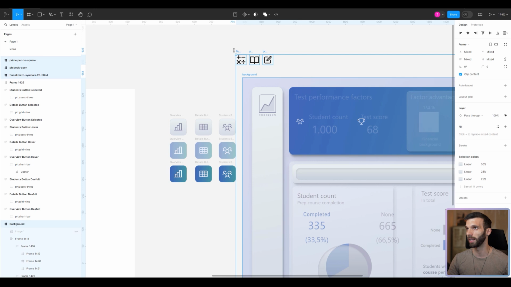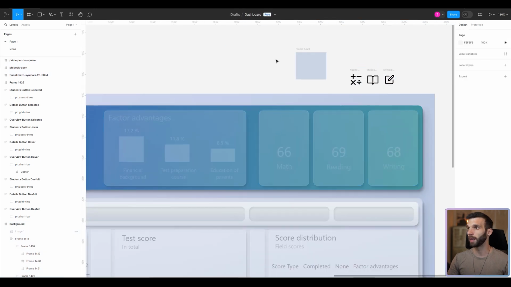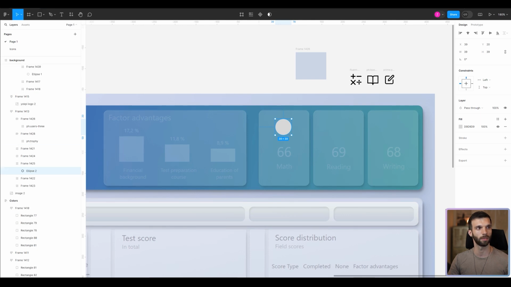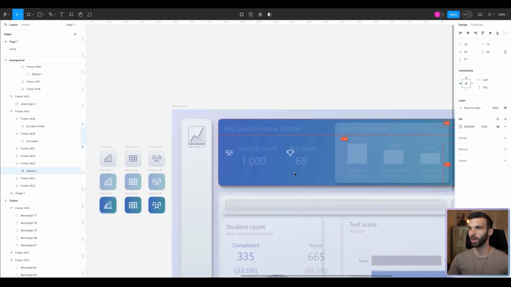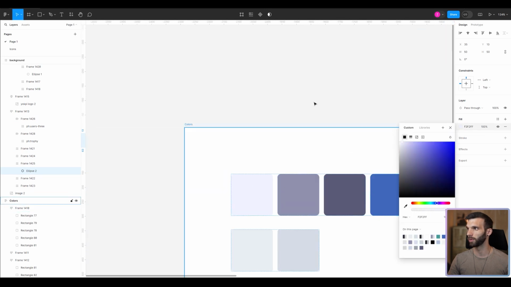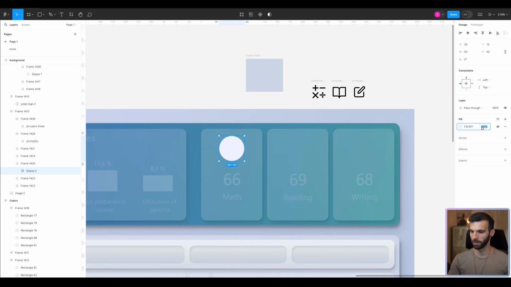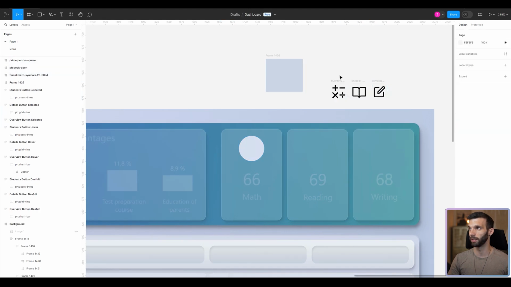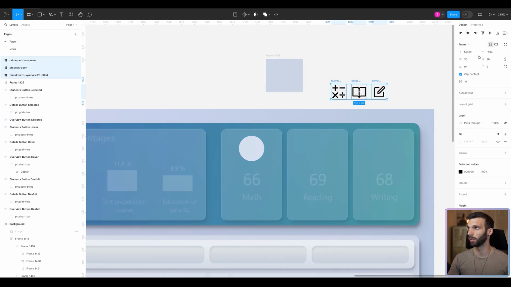Then let's move to these three cards. I'm also going to move the icons there. Here I would create an ellipse and place these icons within. So press O, hold down Shift and just create an ellipse. Let's make it 50 by 50. And we are going to use this lightest color here. I'll pick from it. And let's make it 80% opaque. Then we can make all the icons a bit smaller. Let's make them also 24 pixels.